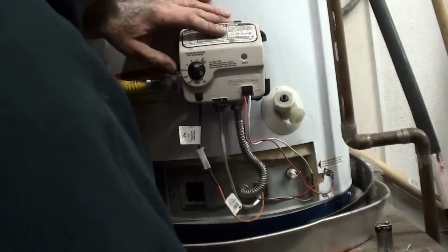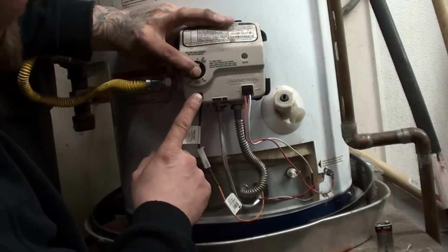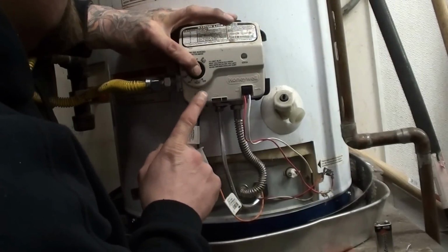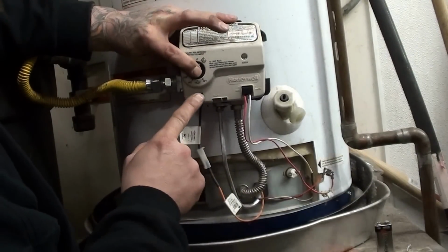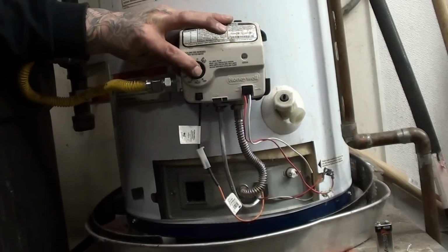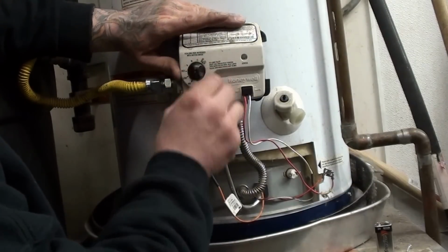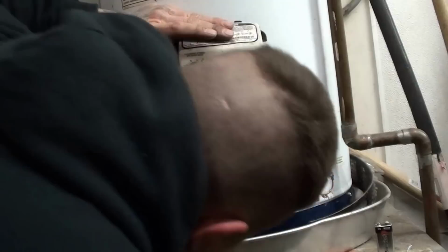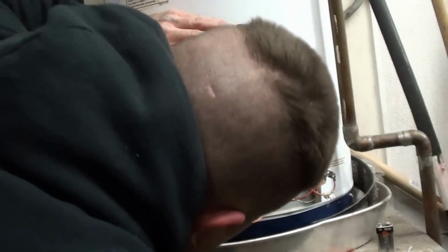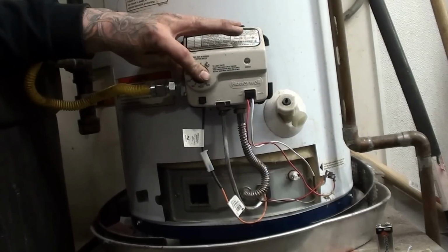It went out. We may have to do it one more time. Okay, it's lit again. It normally takes a couple seconds for it to go back and reset itself. Because right now it's kind of flipping out. I don't know what happened.